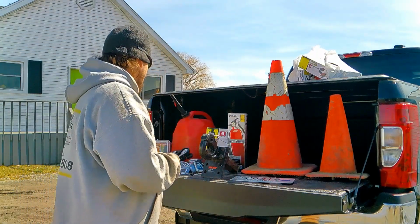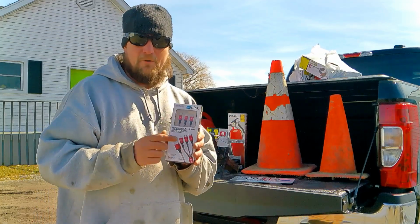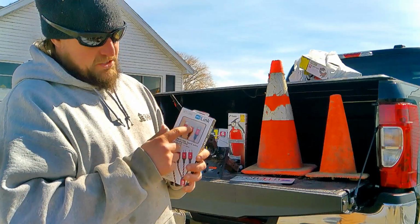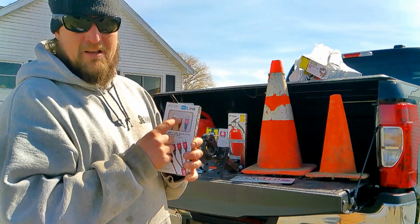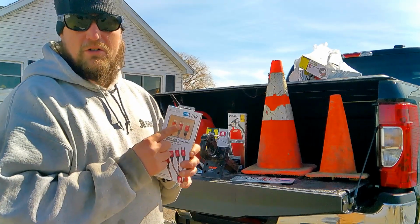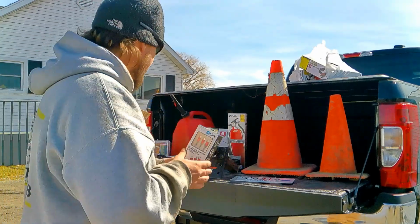Let's see, one of them that I got covered up here is a good cell phone charger. This is a 3-way, so it's for an iPhone. Our phones don't run off of this charger anymore, since we pretty much have Samsung phones, but this will charge our handheld remotes for the dumpster trailer.